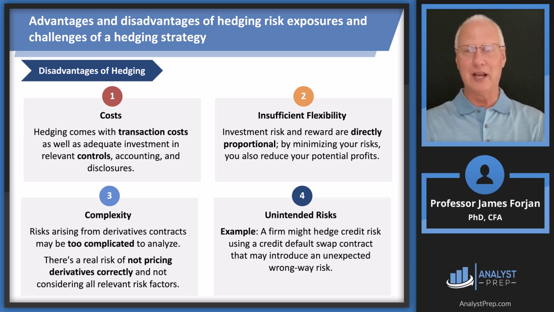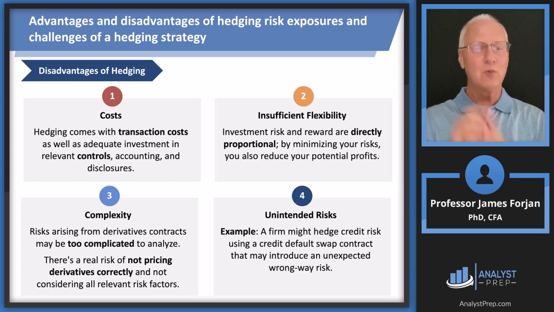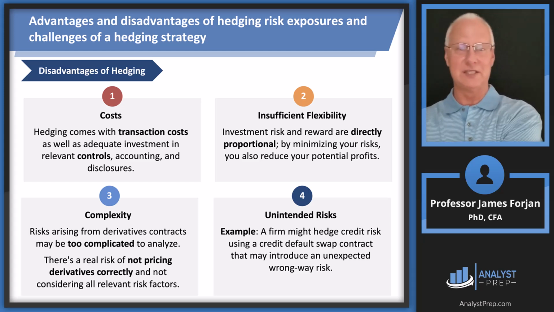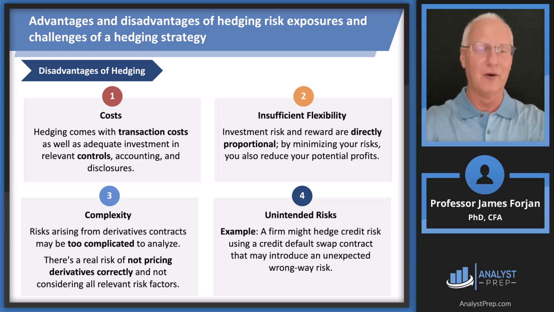So look, I keep telling you guys that you need to identify the risk. Identification means identifying the complexity. That's why that risk mapping is so important, because that leads us to figuring out what are potential losses. And then there are these unintended risks as well. We have a whole section on wrong way risk. Wrong way risk simply means that, hey, if something goes bad for you in one market, it might lead to something bad happening to you in another market. So you're going the wrong way.